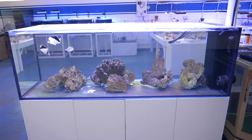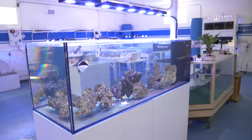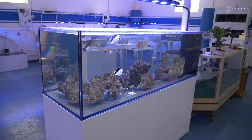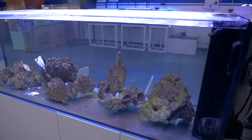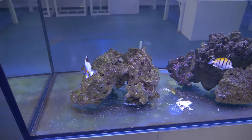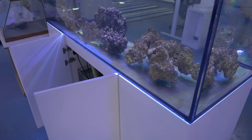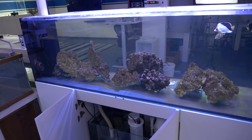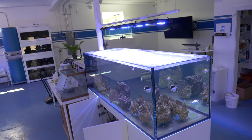This thing is ready. It's been cycling for quite a while right now, and it doesn't really need it. But man, it's just such a beautiful glass box display. The rocks are all clean. It's been going for like 2 or 3 months, and we're just now starting to see a little bit of coralline, a little bit of spotting. There's not one imaginary piece of hair algae inside this reef tank, and it sits right there next to my desk. So I am absolutely ready to put some frags in it.